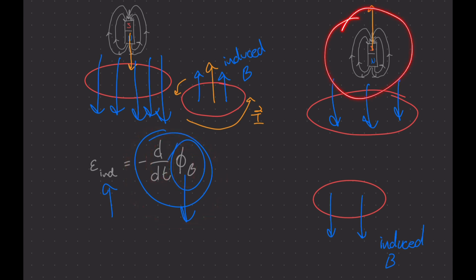The change in flux is literally happening because the magnet is moving up and down. And this change in magnetic flux creates a voltage on my loop. And if the loop has a resistance like R, it creates a current. And we learned a current creates a magnetic field. So this is what Lenz's law is talking about when it's mentioned as the law that resists changes. This is what it's talking about.